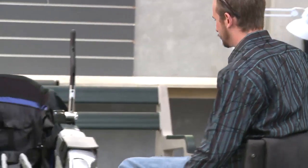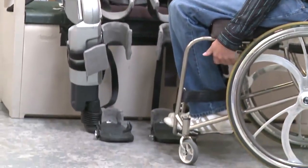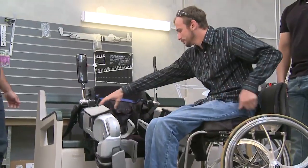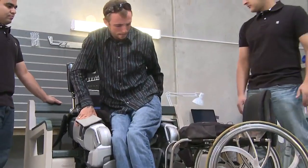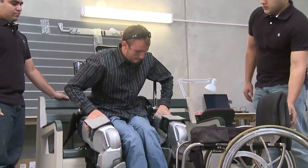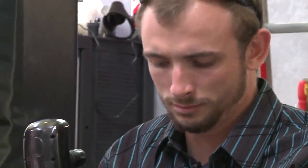When I go to jump on the Rex, I'll wheel my wheelchair so it's at a 90 degree angle with the machine. Then I just make sure that all the straps are clear, that I'm not going to go sitting on any buckles — it makes it a little bit difficult if you're sitting on a buckle to do it up. I self-transfer by holding onto the legs of Rex and just lift myself across to get my own legs sitting in the cuffs. From there, it's about five minutes all up to get yourself strapped up and ready to go.